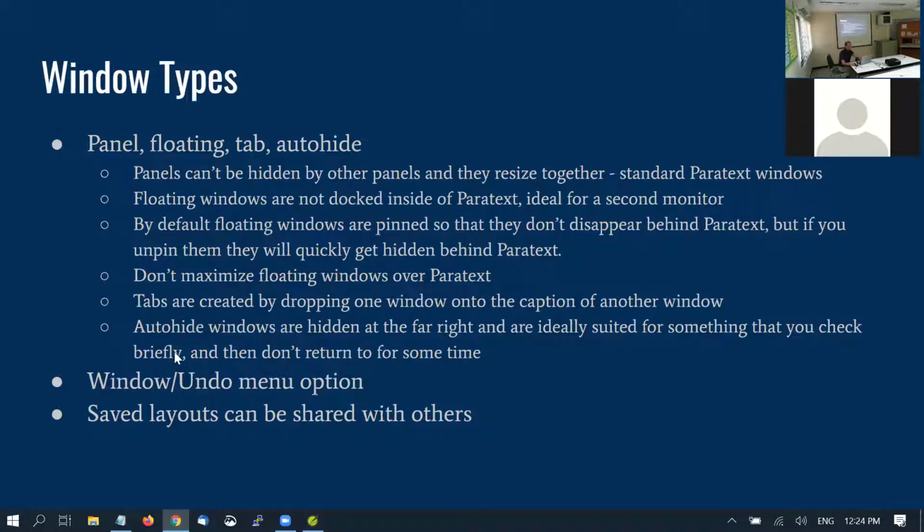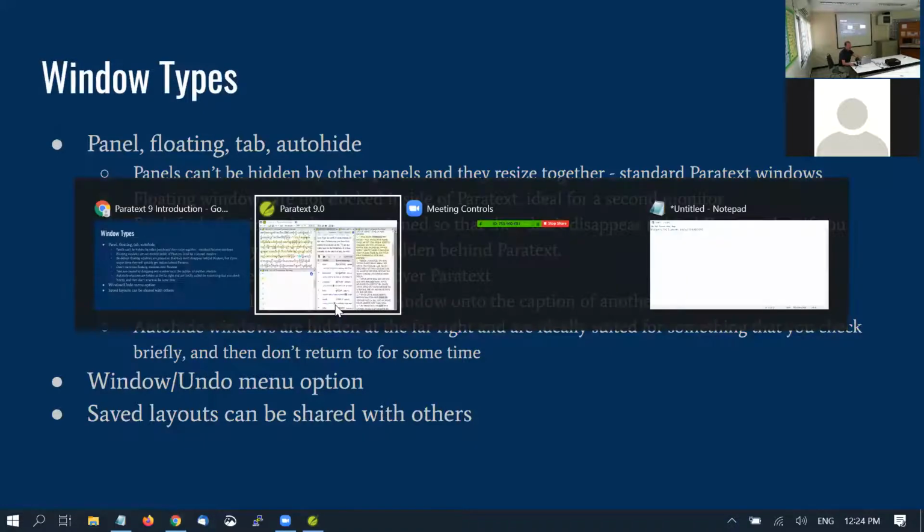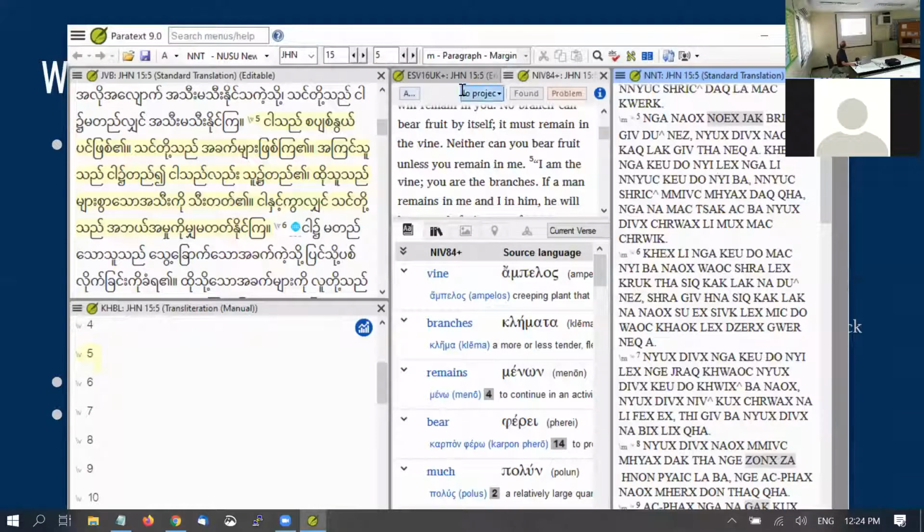So, don't maximize it. Okay, so tabs are created by dropping one window onto another, or if you open a window, in the open dialog, you can specify it's a tab. So here we have pretty much one window, but it's got two tabs in it, like that. And so let's say on the left side there, I've got two windows, two panels.